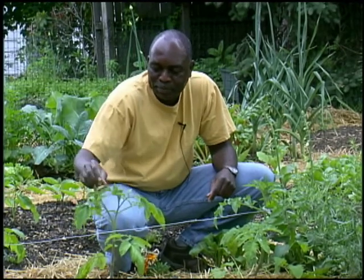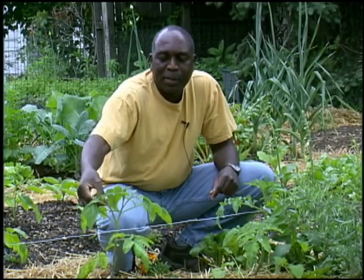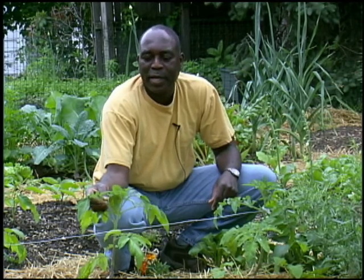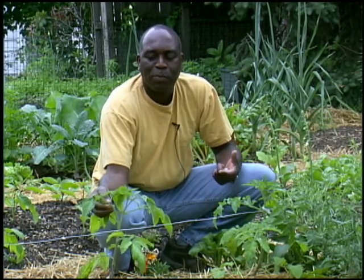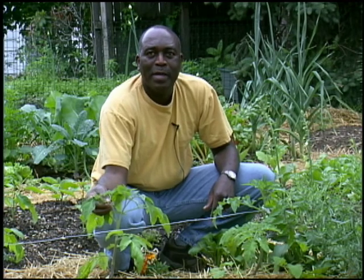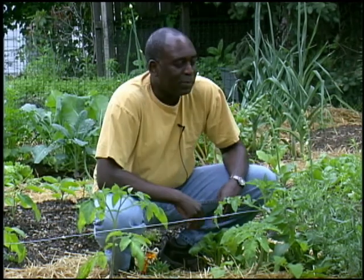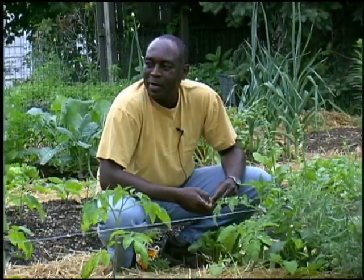So that's something that you will need to do, come out to the garden at least once a week, because they grow pretty fast, and you have to stay ahead of them, because once they get fully developed, it's harder to remove them, and it's probably more stressful on the plants themselves. But that's what I'm trying to do this year with my tomato plants, and I think it's going to work pretty good. So far, I'm excited about it and looking forward to seeing how it turns out.